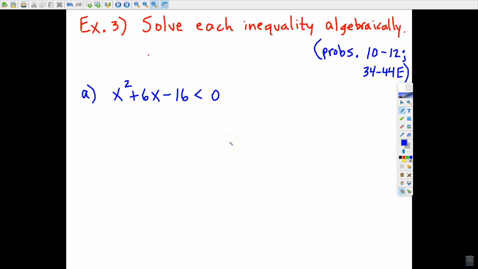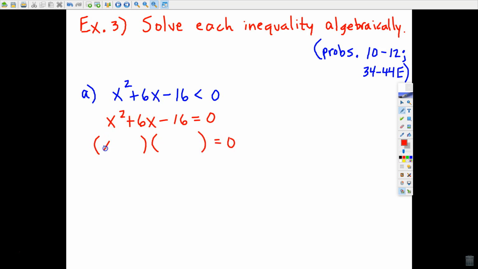And now the other type of problem that we're going to deal with, this is my third example, the directions are going to be to solve algebraically. So you do not have to graph these as far as a regular XY plane graph. Okay, so we're going to start off very much like we did previously. We're going to treat this as though it's an equation for just a minute, and we're going to find out what the solutions are, if there are any real number solutions.